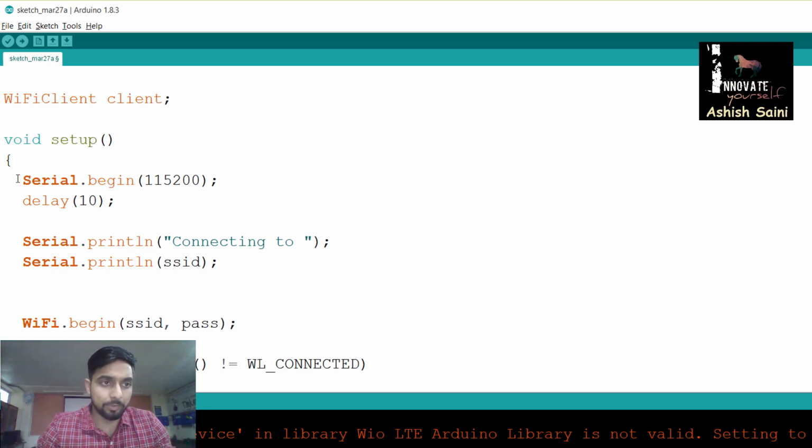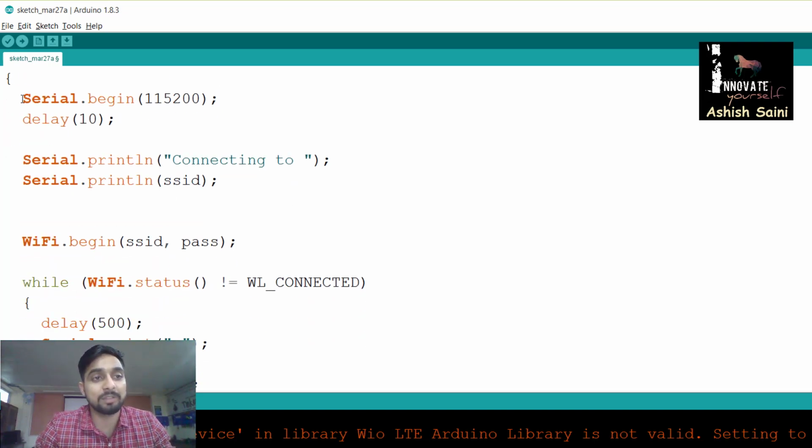Firstly I am using the serial monitor to display all the values coming from the NodeMCU, or you can say from my soil moisture sensor, so that I can upload them. Also we can display whether we are connected to the Wi-Fi or not, because in most cases you are not able to connect to the Wi-Fi and you are not able to check whether the NodeMCU is connected or not. So in that case I will use these commands to display that as well.